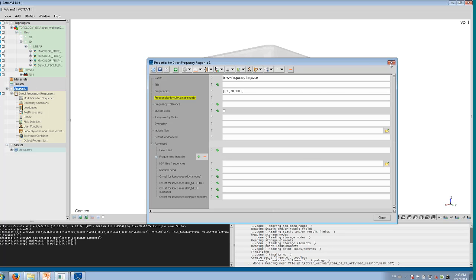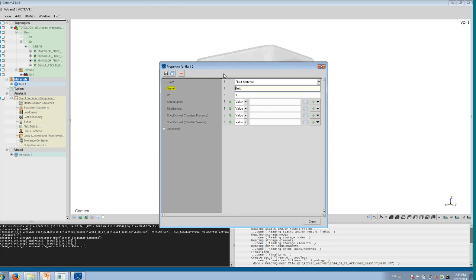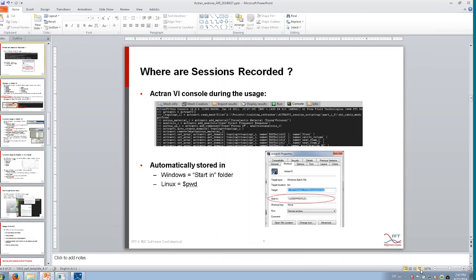Also, when we create a material, for example a fluid material, we have this line added here, and in this fluid, which is air, if I define the speed of sound to be 340 meters per second, we have another line dumped here. So these API commands together make up a session. Now I'm coming back to the presentation.